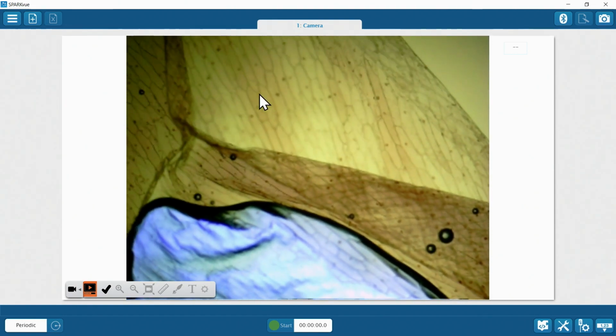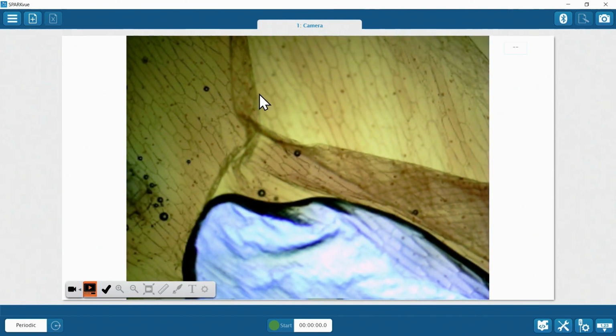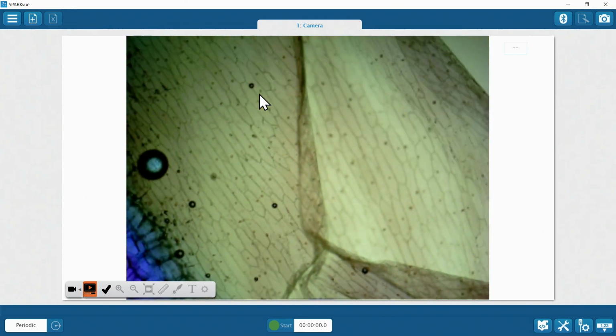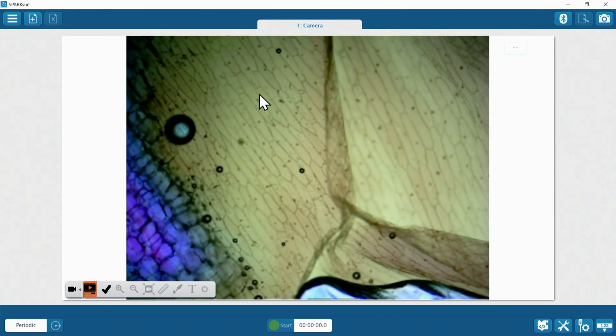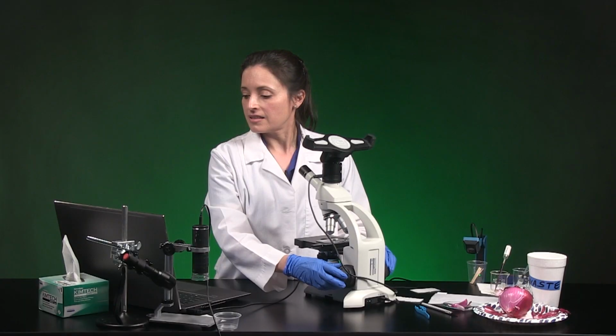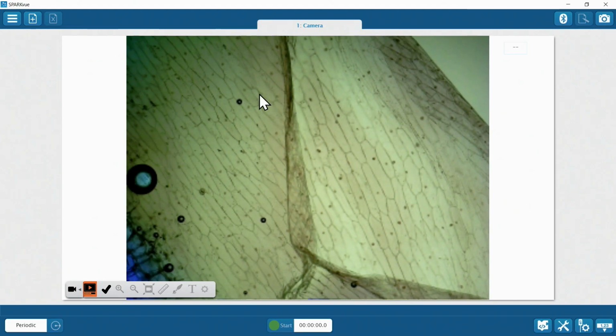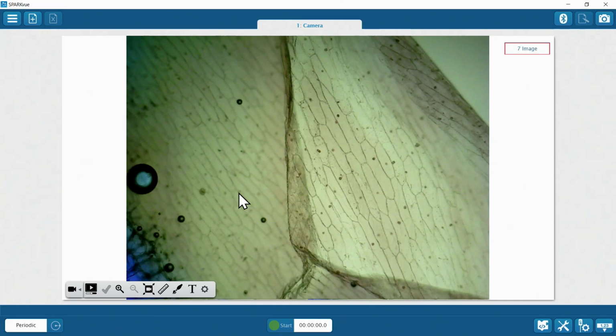So what I'm going to do is focus and take a snapshot for you. There's some air bubbles on the left side there. Let's see, which side do I like better? I like the right side better, so I'm going to focus on the right side there. Here's the image at 4x, and then I'm going to collect 10x and 40x objectives for you. I'll add that to the sample data file, and I'll see you in part 4.